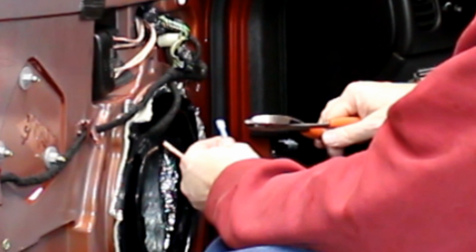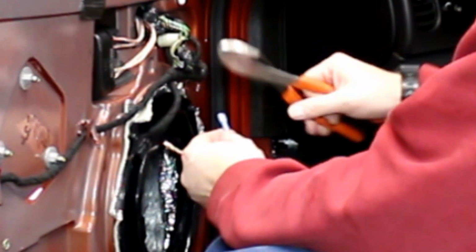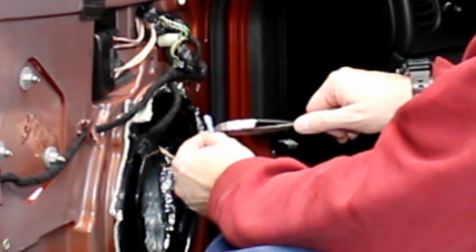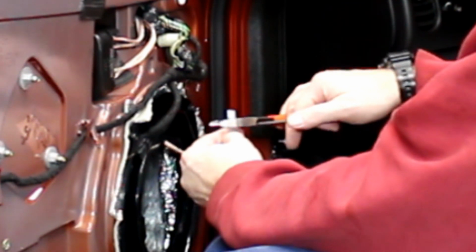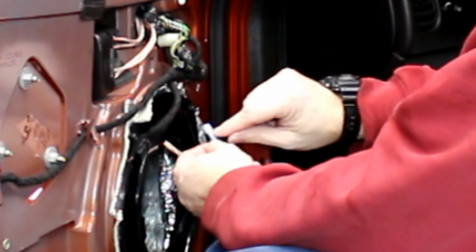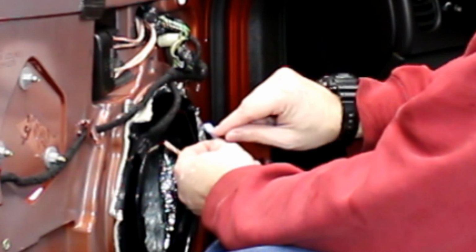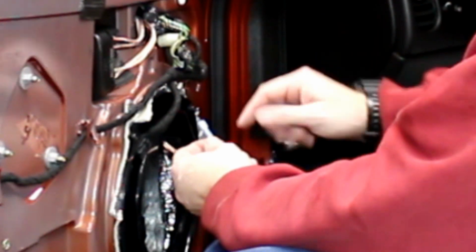Makes it easy getting on and off. You'll just notice on these it's a little different than those other ones. The crimp is right here. It's not on this bottom plastic, it's on this secondary plastic. And you want to make sure you can see a little bit of wire coming straight through the insulation right there on the bottom of the terminal.